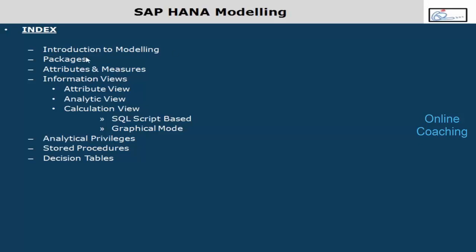First let's see what modeling is, then we have to see packages, then understand attributes and measures, then deal with different information models, or virtualization models, or information views, anything can be called: attribute views, analytical views and calculation views. Attribute view and analytical view are purely graphical, and when it comes to calculation view, it could be graphical or scripting based also.